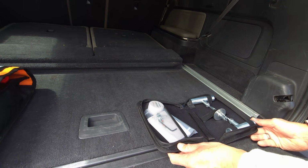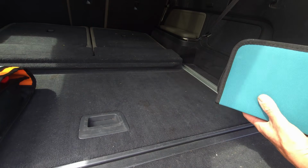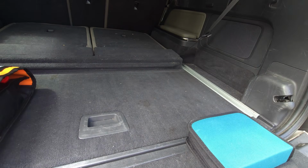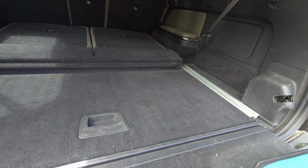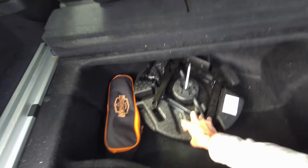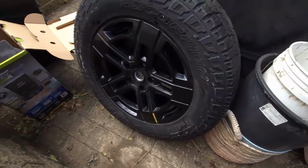Both these things, I'm not going to keep them where I can get to them that easily, but a lot of these Rivians don't have spare tires. I don't have a spare tire, and so I don't trust that this is not going to be needed. So what I would do is take this out. Okay, I bought this. This did not come with my car. I bought it from a guy in a Rivian forum with a spare tire. My car doesn't have a spare tire, and I've been a little worried about it on big camping trips and stuff for off-roading. And so I bought a Rivian spare.